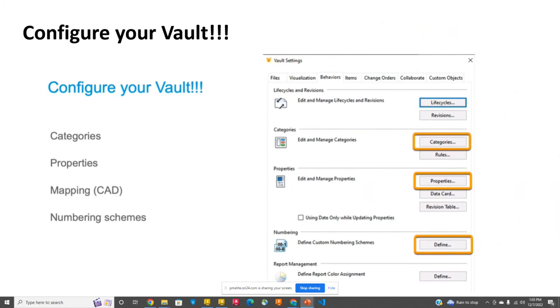It does not work with Vault Basic. And the first thing, before you can even make use of the Vault data standard or the VDS, is that your Vault needs to be configured correctly. That means your categories, your properties, your numbering, because it's going to use all of that as you start to work with it inside of your CAD and your Vault environment.